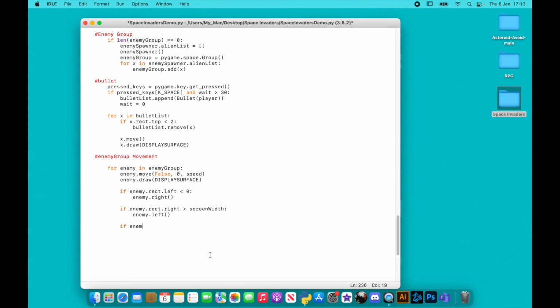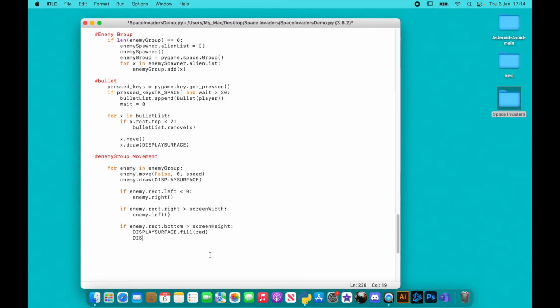So if the enemy.rect.bottom is ever greater than the screen height, we are going to fill the screen with red. So display surface dot fill it with red.